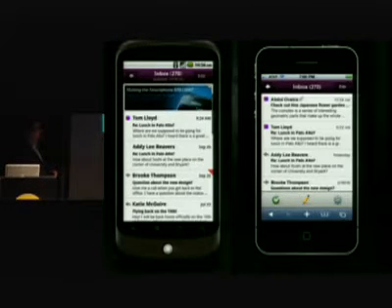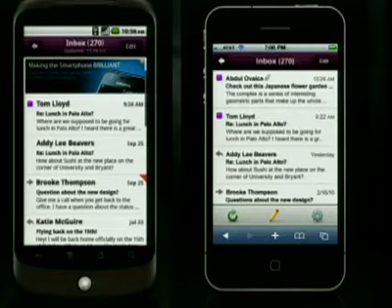Here are a couple of screenshots. One is Android on the left, iPhone on the right. I want you to see the consistency we have tried to create between the two. Yes, fonts are different, and that's a limitation of the platform. Android only gives us certain fonts. The iPhone only gives us certain fonts. But we can still create a certain consistency in the layout and the iconography that we use. We still have the top bar, which is purple, but hard to tell on the screen. We have the back button, the edit button, and the little purple icon indicating that it's a new message. We've got the forward and reply icons. It's the exact same format between the two.